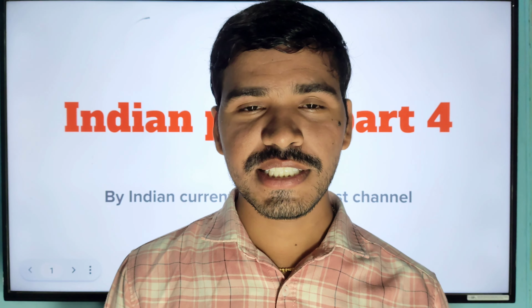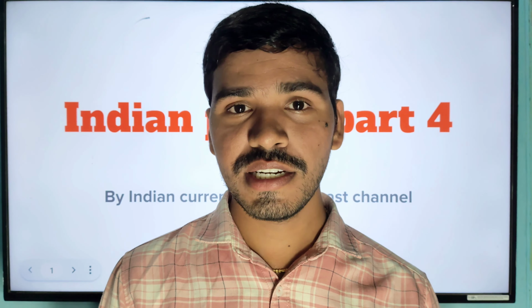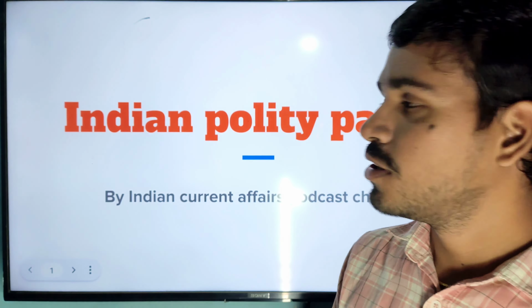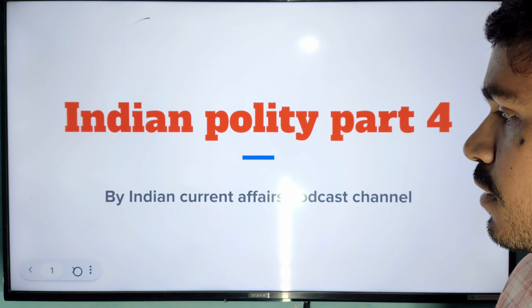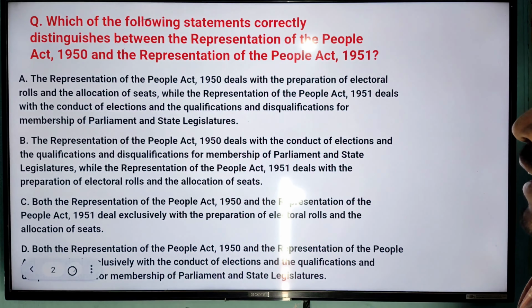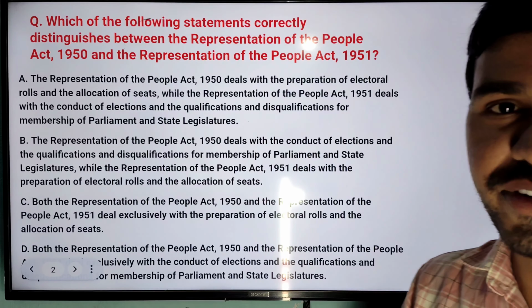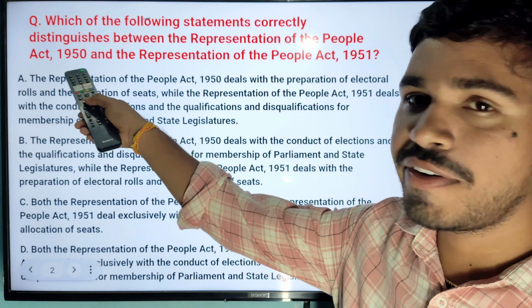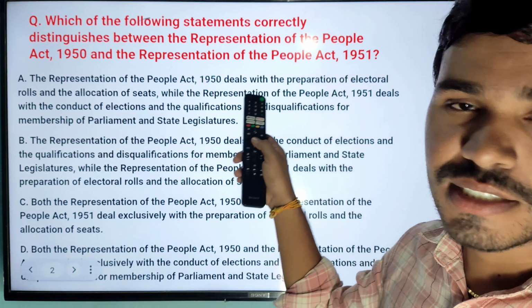Today we are going to discuss some very important MCQs on Indian polity. So let's see the first question. Which of the following statements correctly distinguishes between the Representation of the People Act 1950 and the Representation of the People Act 1951? So, the difference between the 1950 and 1951 Acts.